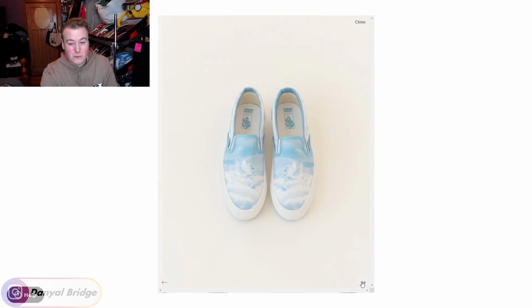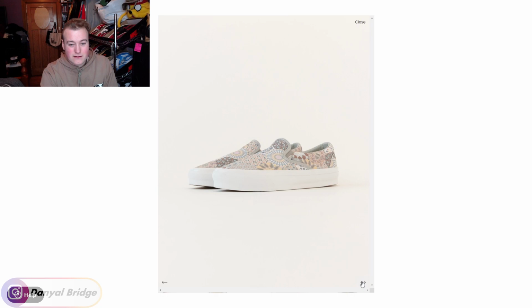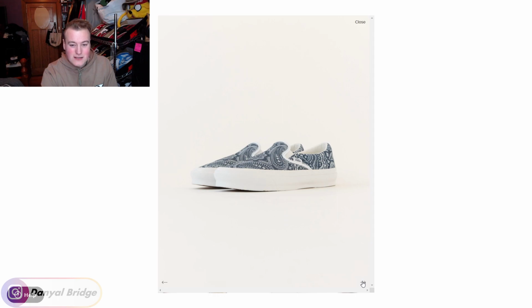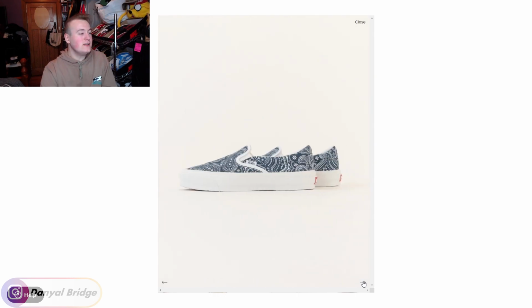So for me, if I had to pick one, I'd probably go for something pretty toned down. I did notice that there were some paisley ones. Yeah, these paisley ones here are probably my favorite so far, purely because these days I'm getting into Kapital, that boho aesthetic. If I was going to pick something up from here, I feel like one of these paisley ones could match some of the paisley prints that Kapital does, so that would work. But apart from that, I don't think I'd really wear it outside of that. In saying that though, a lot of Kapital pieces are really lightweight, so a nice breathable shoe like this with some Kapital outerwear for the spring or summer, that could be a whole vibe.